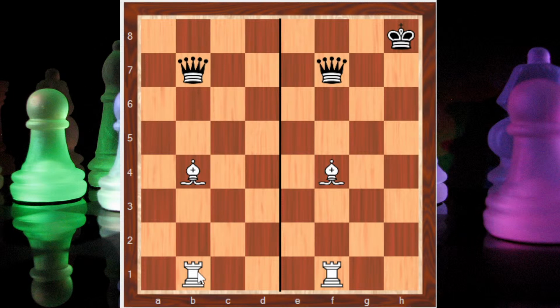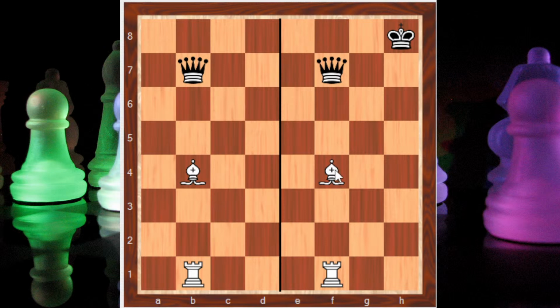Of these 3 pieces, whoever maintains the middle piece, your piece or your opponent's piece, can create the discover attack. Here the white bishop is in the middle, so here white can create the discover attack. When he moves the bishop to the other side, what happened? The white rook can attack the queen. Same like that on the right side. When you move the bishop to the other side, we can create the discover check also.